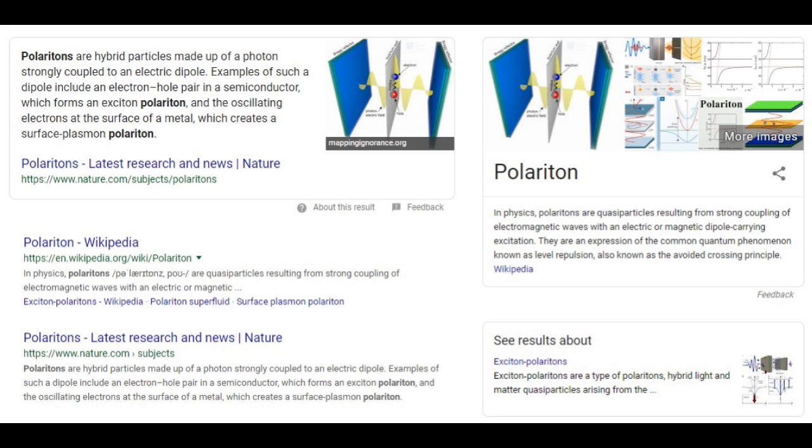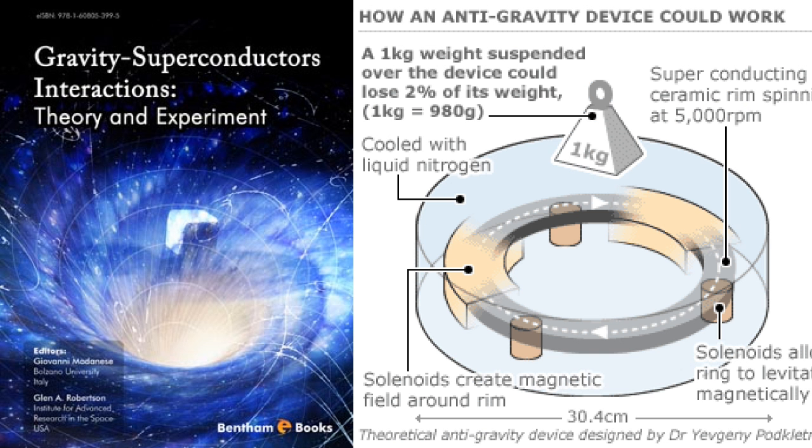And that's this idea that you have to reduce the speed of light inside the metamaterial to a very small number. And this can actually be accomplished. It's a well-known phenomenon in what they call Bose-Einstein condensates or in general terms, superconductors or superfluids, where the effective index of refraction for certain frequencies and wavelengths becomes very large. So that means the speed of light gets very small.